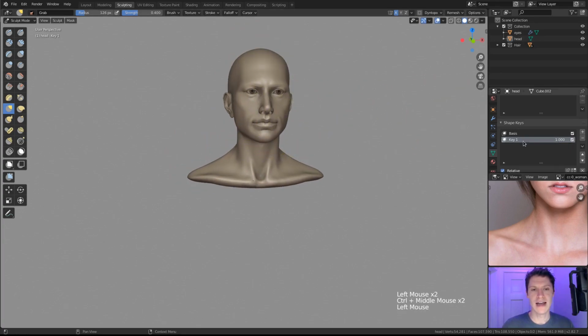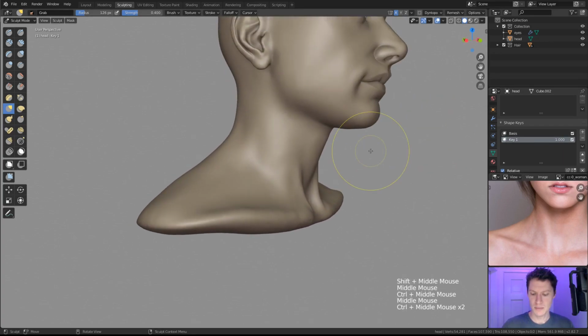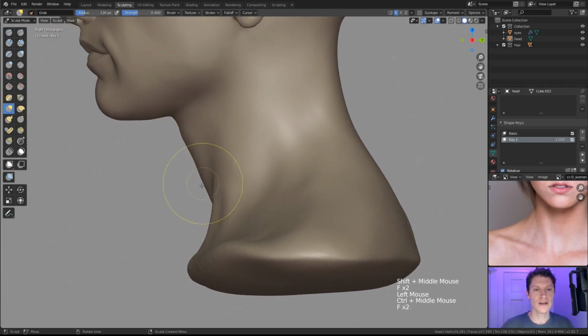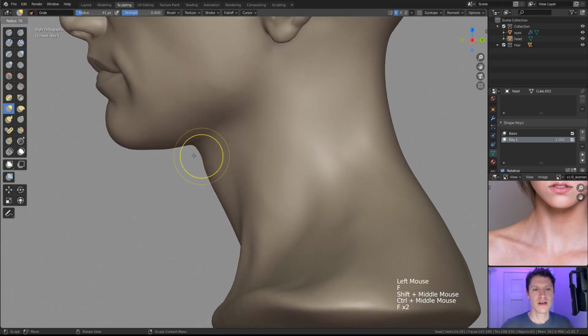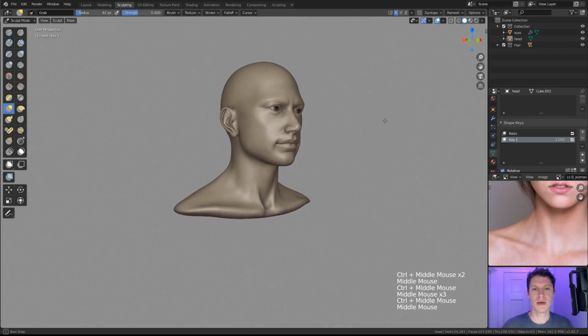See before and after. All right, pretty big difference in the neck. And yeah, it's looking pretty good. It's not that, you know, I don't want to make that concave. I do want to still have a bit of a convex contour, but just not bumpy like it was for the male. All right, that's better.